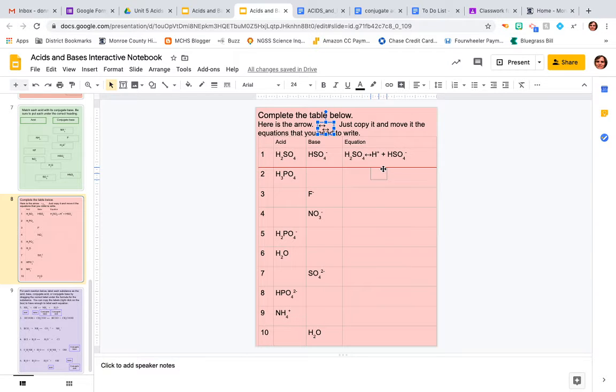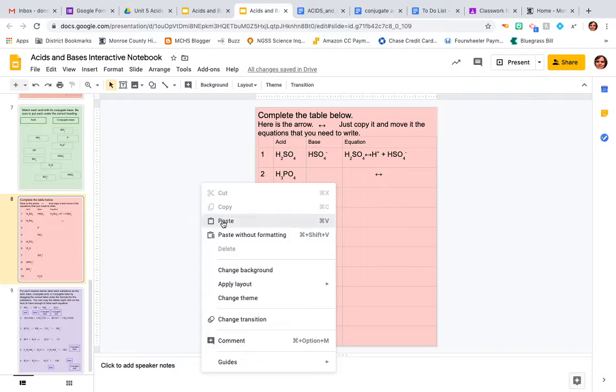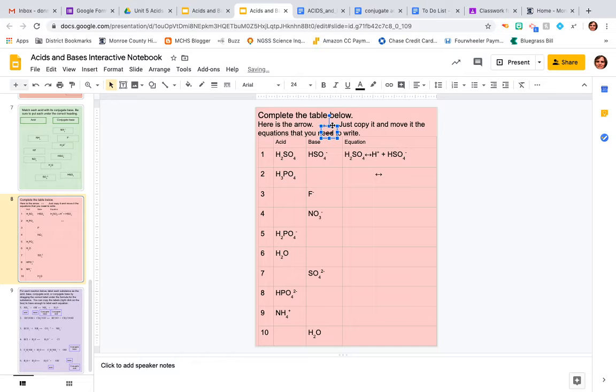So if you're having trouble getting it copied and pasted, or getting it pasted after you get it copied, go over here outside the slide and click paste, and then you'll get your little text box. And then you can put it where you want it, and you can type on either side of it. That's something I'm going to leave to you to figure out, because you may know a better way to do it than I do.